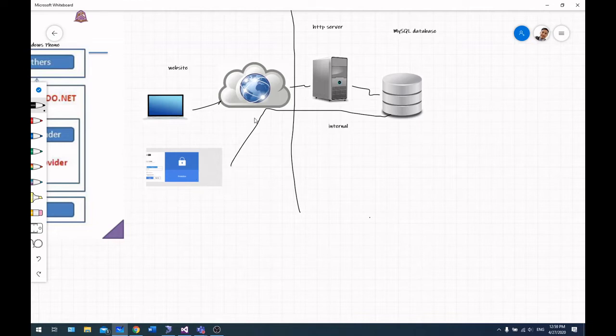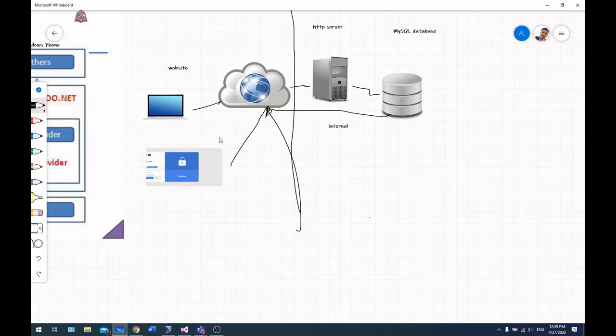So we cannot go directly like this, using the internet, because a hacker may go in between here. A hacker may run a man in the middle attack, and then they could sniff whatever is passing through here, and also they can inject along the way. So we don't suggest that this application in C# should access our server directly like this, although you can write programs in such a way that you could access them directly. Okay, so it's not advisable.